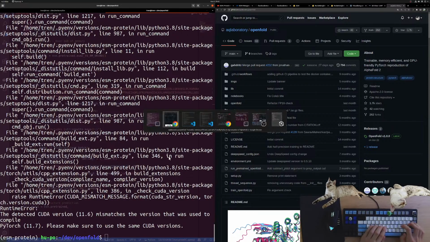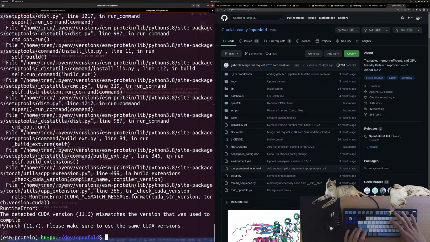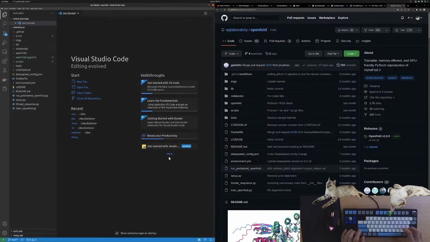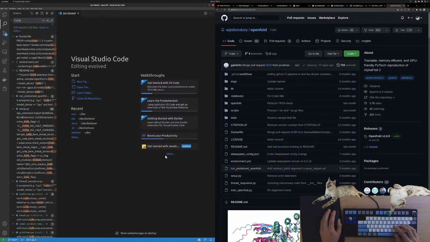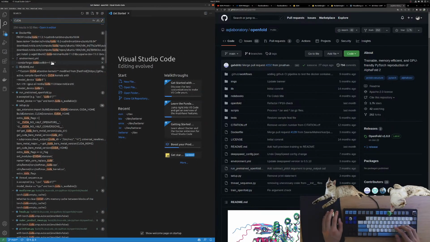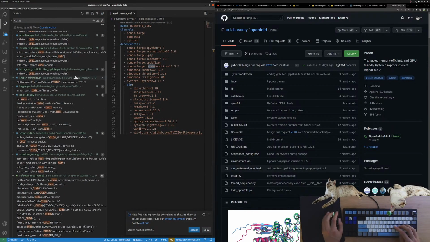What if we, let's search this. So let's close out of ESM. Let's open up a VS Code in here. And we are going to Control F this entire repo for CUDA, and we're going to see where it keeps trying to use CUDA 11.7.